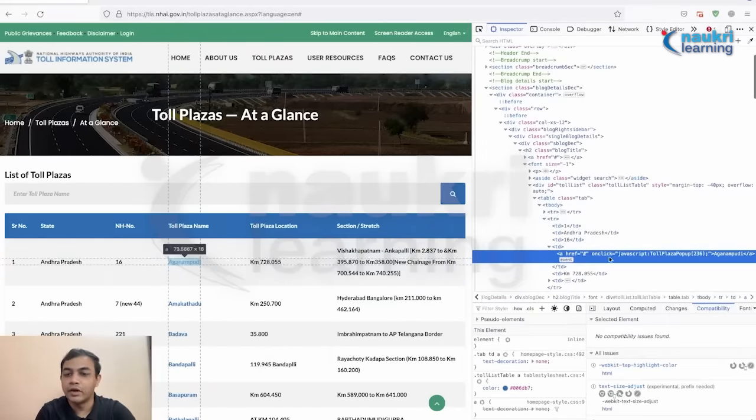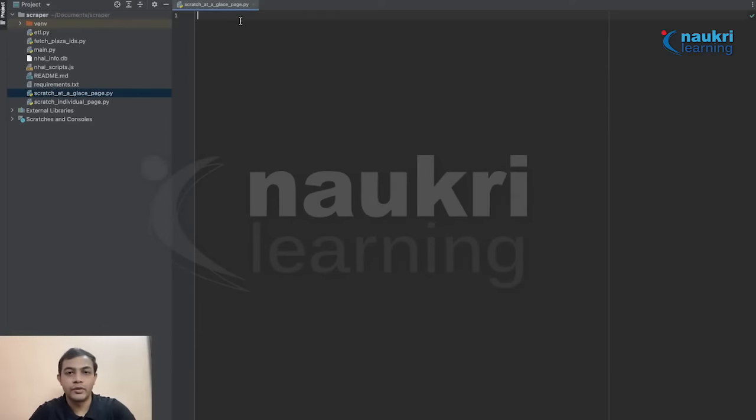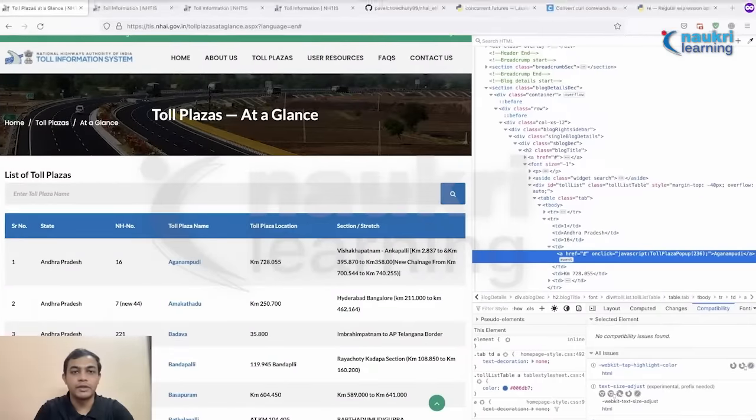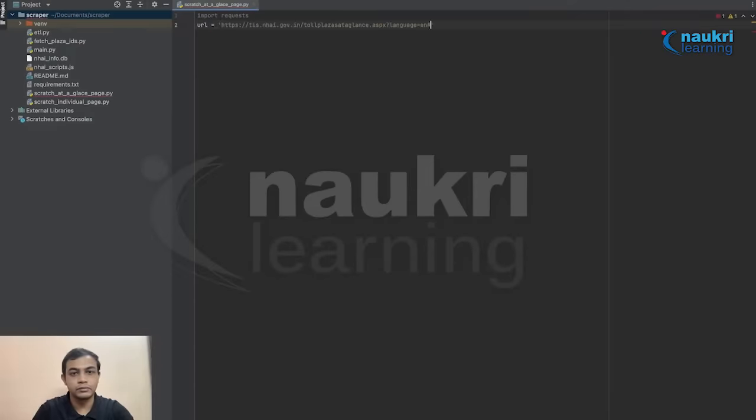string. For this I'm using a module called requests, via which you can send an HTTP request to a particular page and get the entire HTML of that page. So I will just import requests, and then I will specify my URL as the URL of this website, and then we can just send a request and get a response.